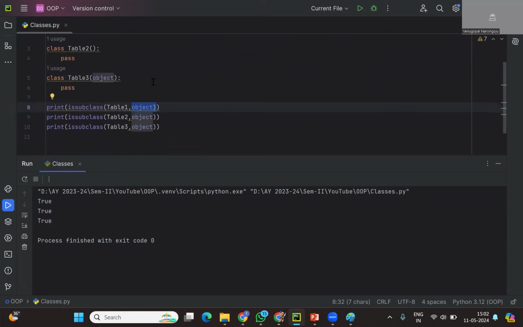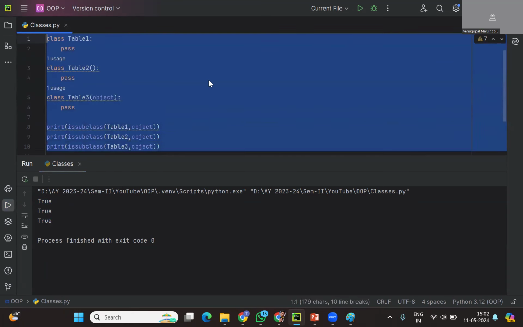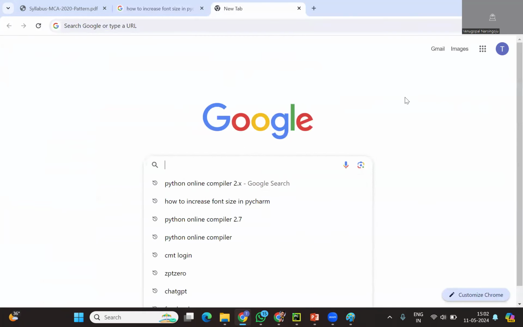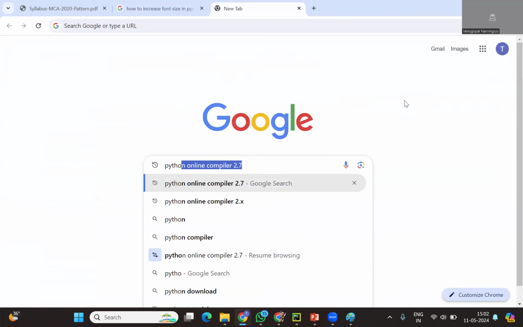If I type the same code in some previous version, let us go to Google. This is my code, and suppose I'm typing Python online compiler.